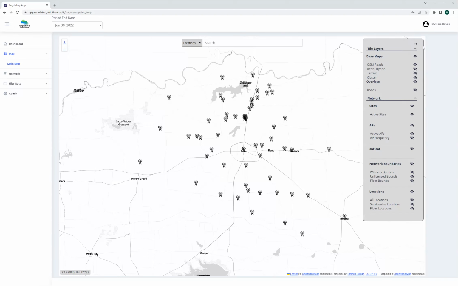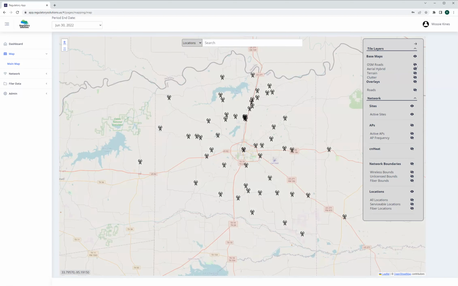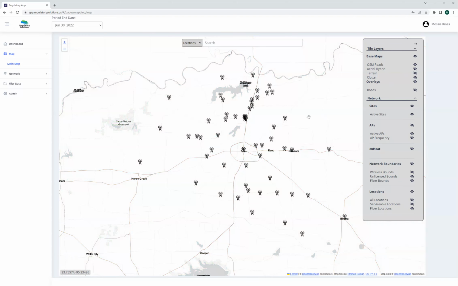Now we have a layer control over here, and there's lots of different layers and things you can see here. So we'll just go through some of those first. We have our base map, so we have our roads, and we have this grayscale roads as our default base map. You can actually turn that off and get the colored version. We like working with the grayscale ourselves because it provides better contrast for some of the other layers. So it's easier to see some of the other layers, especially when you overlay clutter and things like that. That background color can interfere with that a little bit because the clutter is a translucent layer, and we just want to make sure that you're seeing the accurate colors. So the grayscale map is our preference.